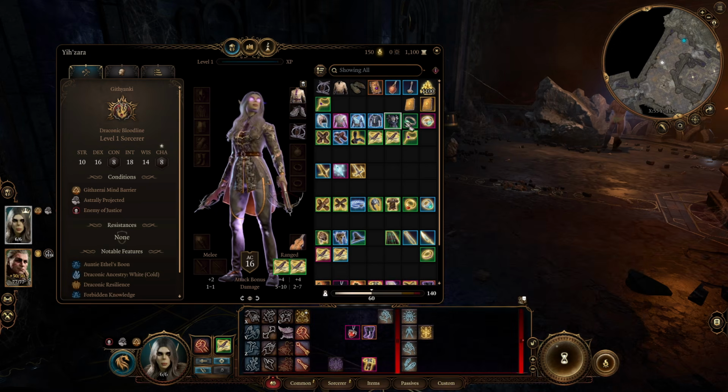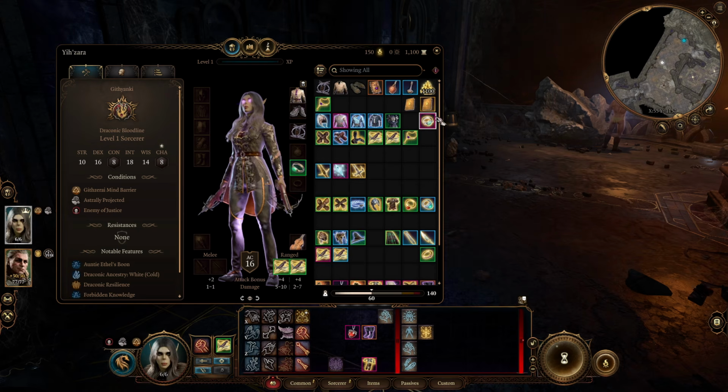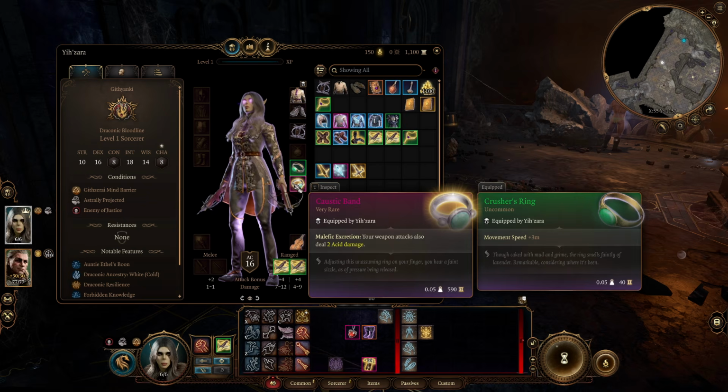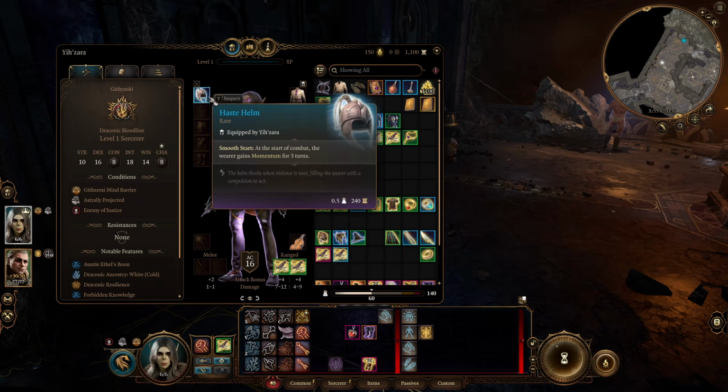In terms of rings, I would recommend Cruster's Ring for some movement, because we want to bait opportunity attacks. So movement is important to do this as much as possible. And then the Caustic Band is just unbeatable, 2 damage to our melee attacks. Helmet wise, we have the Haze Helmet, which just gives us more movement, which again is important for baiting opportunity attacks.